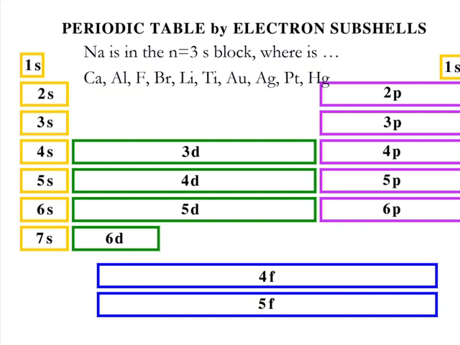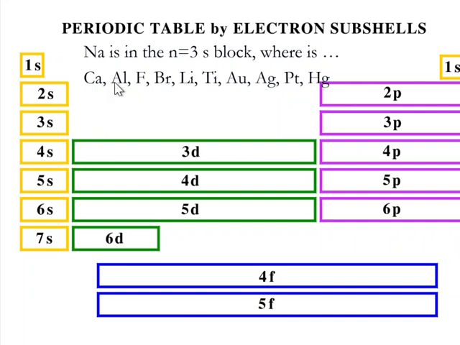All right, so now I'm going to have you do it. I want you to look for calcium and tell me what the highest energy level of its valence electrons is. So find calcium on the periodic chart of the elements. And calcium is going to be located right here in this 4s block. And so what you're going to tell me is that calcium's valence electrons are located at an n equals 4 energy level, n equals 4. That just comes right off the periodic chart. And they are s orbitals.